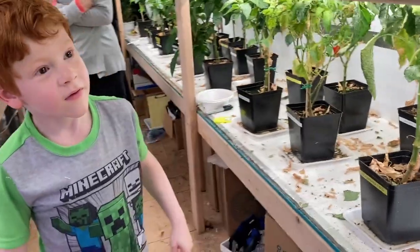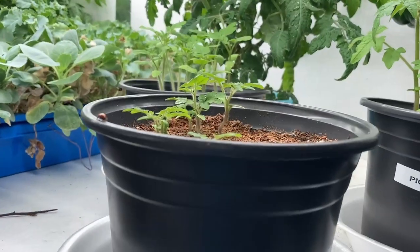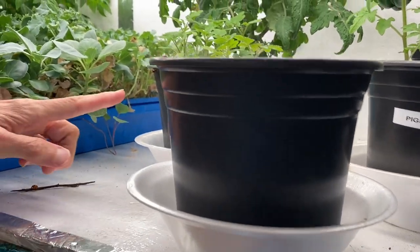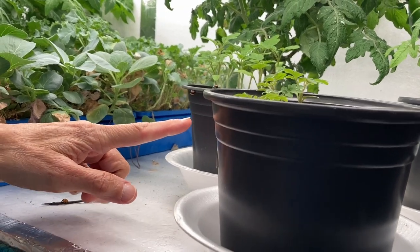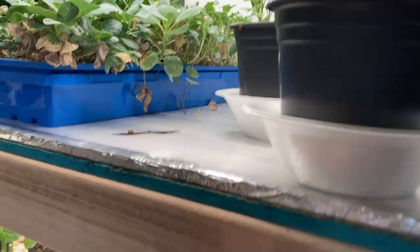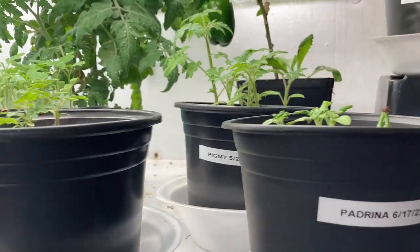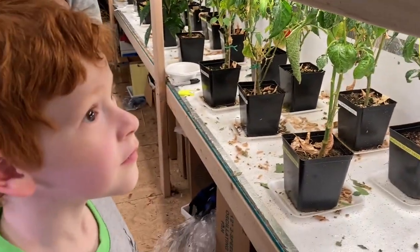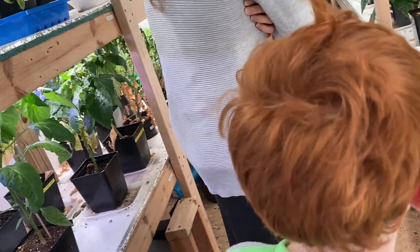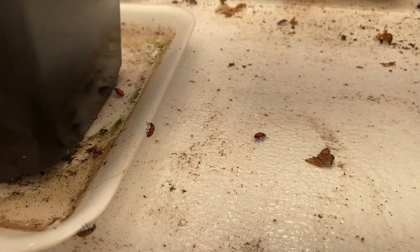See here's a ladybug — look at those ladybugs here, it's got a lot of ladybugs. Oh they're cute! They're going after that little bug right there. That's a ladybug too — it's eating all those aphids. Aphids, yep. It's eating your aphids, Dad. These guys are just working like crazy already.